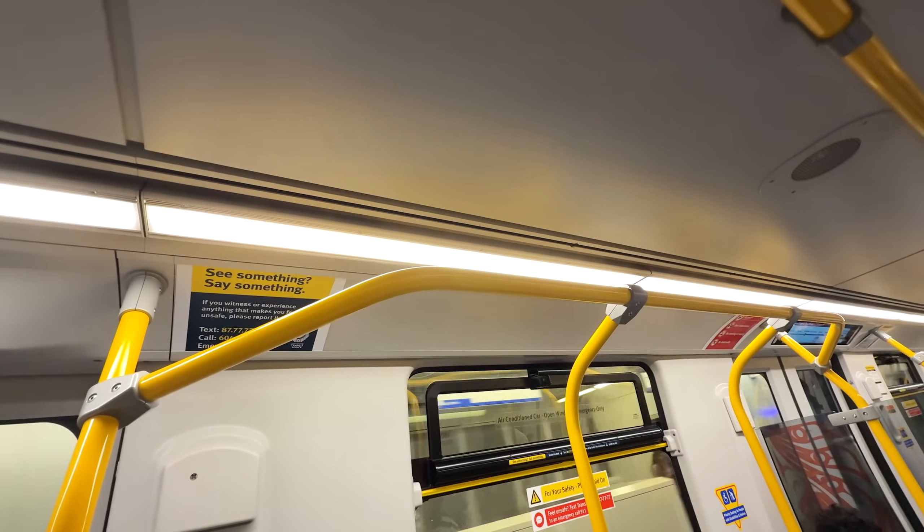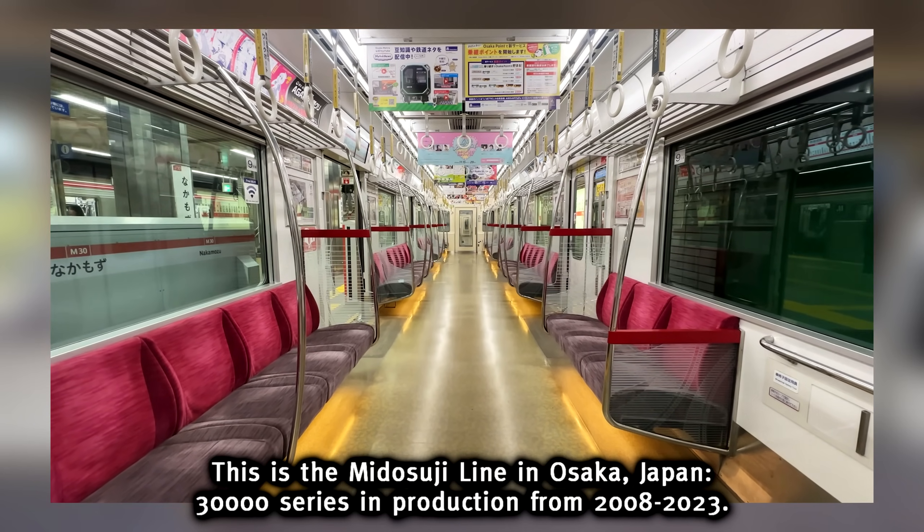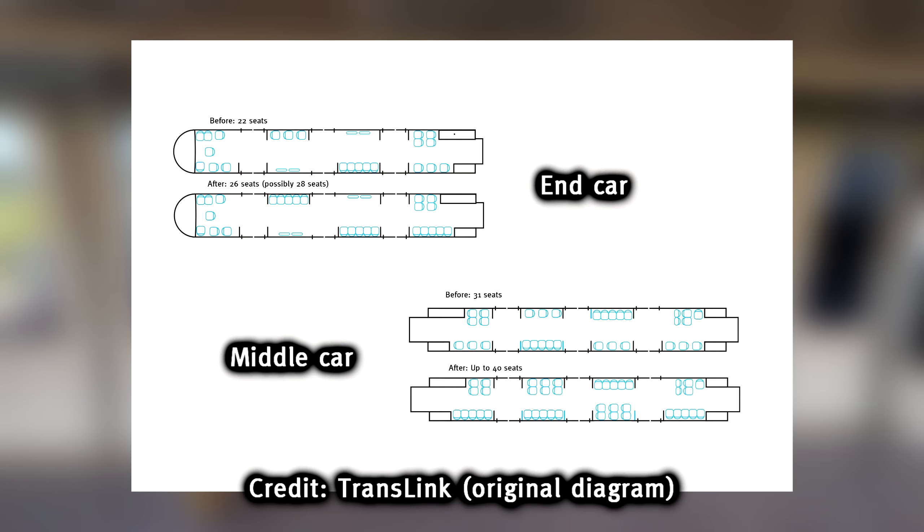That said, I disagree with two decisions. One is the decision not to include any additional ceiling straps anywhere inside the car — instead of relying on a single bar between the seats, additional straps hanging from above would help get more people moving to the middle of the car. Second, there seems to be some sort of allergy to using sideways seats in favor of single-column seating. Expo and Millennium line trains are a foot and a half narrower than the ones used on the Canada Line. If we replace the single seats with bench seating, we get an additional 6-9 seats per car for a total of around 172 seats instead of the 147 we have right now — that's 25 more seats while avoiding a very narrow 2-2 layout.